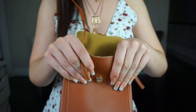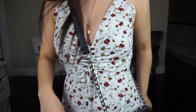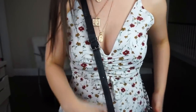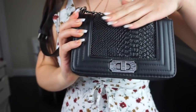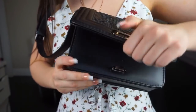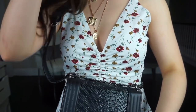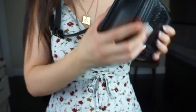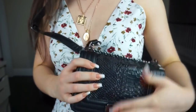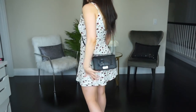The next purse is more of a going-out nighttime bag — a super cute Chanel-inspired piece with a chain and a buckle so you can change the length. It's a really pretty black snake print. It opens by twisting this clasp, and the inside is one whole compartment. It's very sturdy — hard, thick, not going to fold over or lose its shape. I think it was only about twenty dollars. I'll link everything below, but I'm really really happy with this bag.